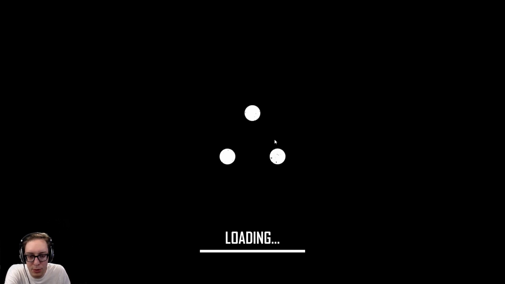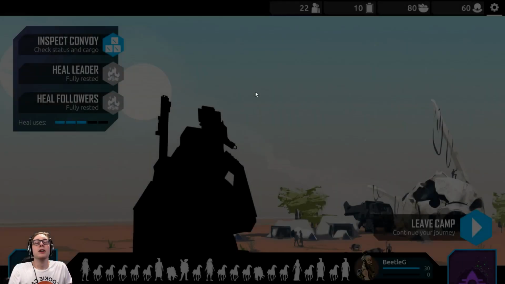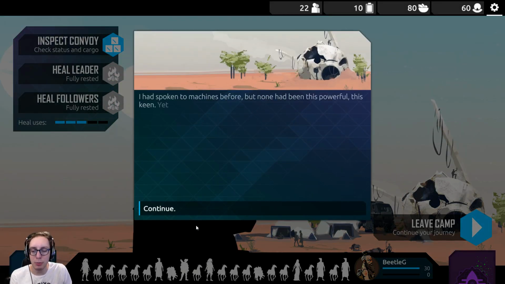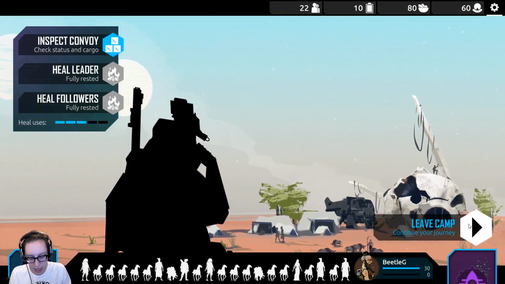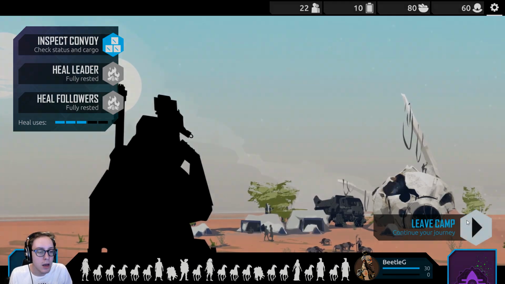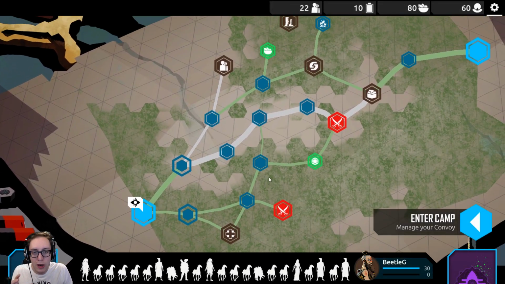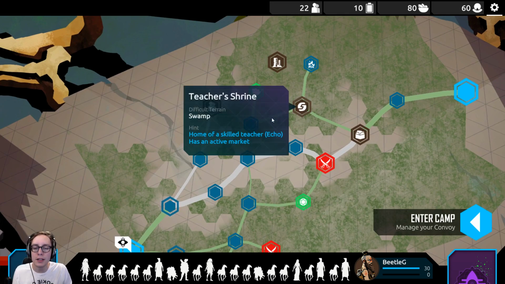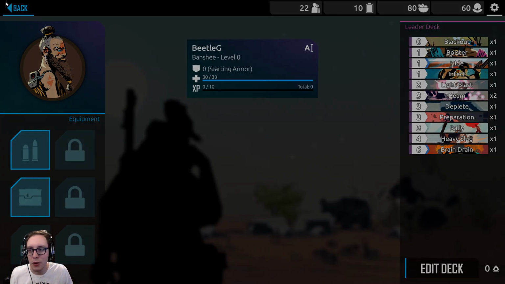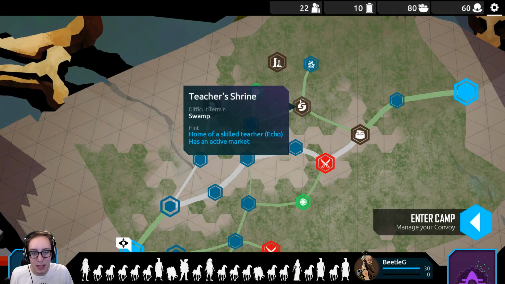Ooh, beautiful cutscene. Ooh, yeah, I was hoping it would be easier to brute force a couple of those and unlock them, but unfortunately, it seems like we just have to run into them. Now that I know what I'm looking for, it's going to be easier. And then there's a class called the Forgotten, and to unlock them, we just have to remove a bunch of cards. So it might be worth it to go to the teacher's shrines.